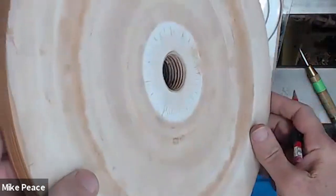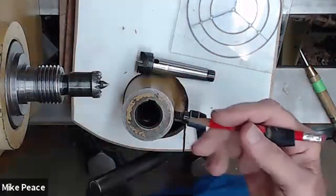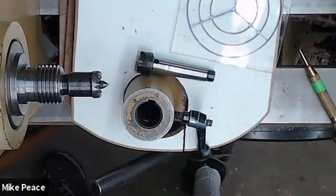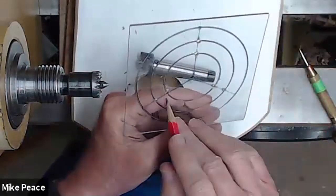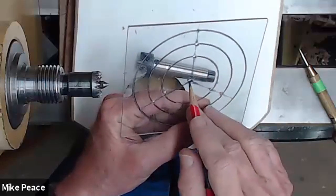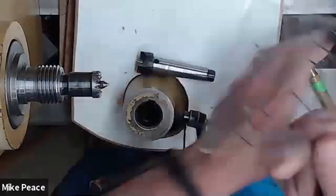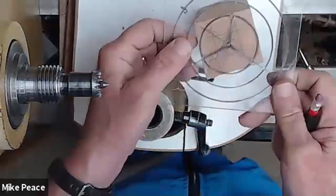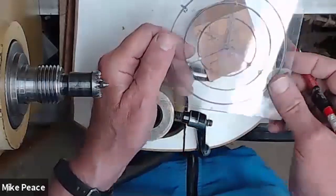Put it on this round faceplate and then scribed it with a corner of a skew or something similar. And then recently, I went ahead and divided it into thirds and drilled a hole to make it a little easier to mark the feet on a bowl. But this works real well for irregular shaped wood because you can use whatever circle is most appropriate that'll get you the best size.